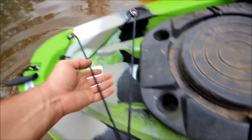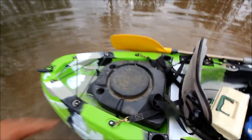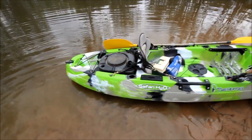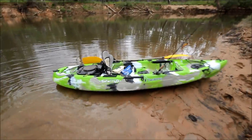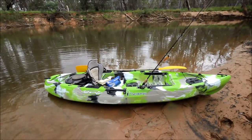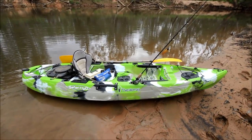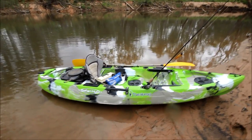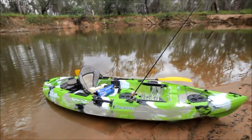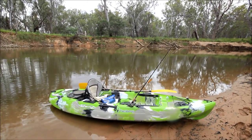It's got this storage space at the back here under the elastic. This waterproof compartment is fantastic, and I usually take that out and put an esky in. So there we have it, the SafariH20, the Murray, built for big boys. And SafariH20 have the Safari Plus, which is a similar design, but it's quite a bit smaller. It's great for teenagers and for smaller adults and for ladies. There you go. Now, as soon as the camo man gets here, I'm going to christen my new boat.